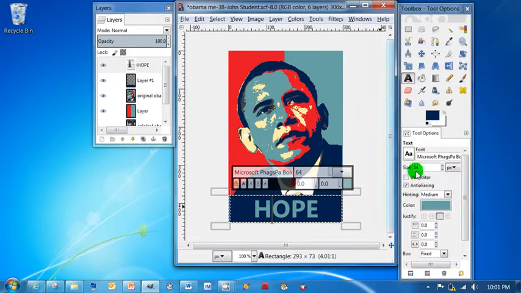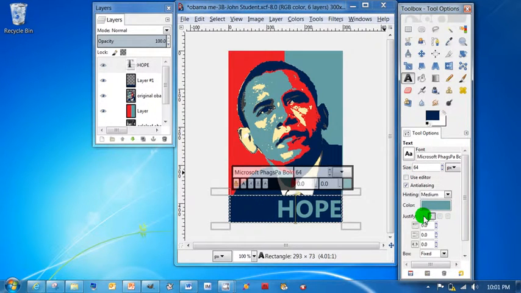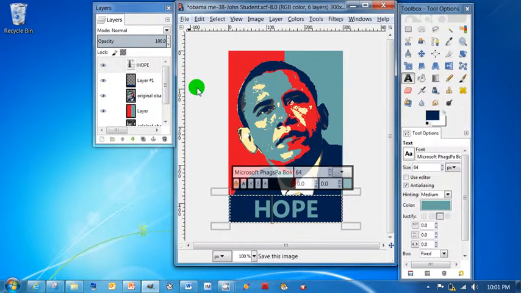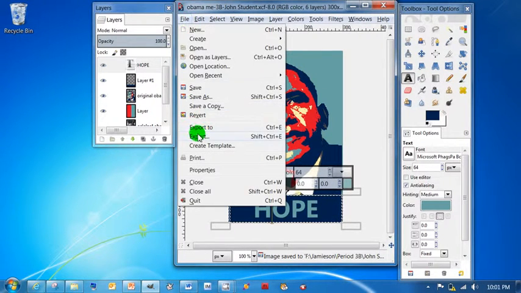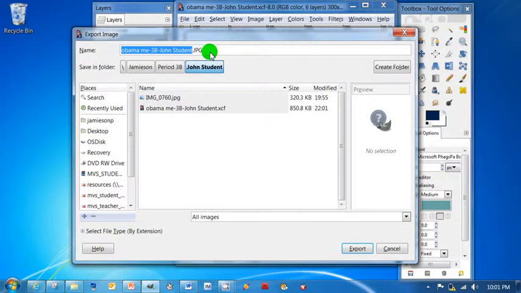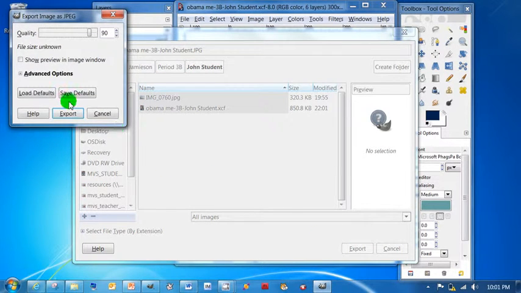And there you go. So to center it, it's right here. This is right justify, left justify, and center. And as far as I'm concerned, I'm done. So I can just click on Save. That saves it as a GIMP file, but then I want to go to File, Export. That's very important because if you don't do that, you're going to have a problem. And make sure that you export it as a JPEG. So you have your XCF here, but I'm exporting it as JPEG so I can actually see it. Click Export.